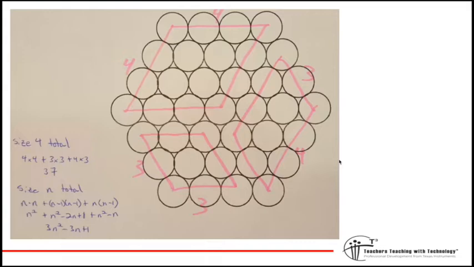They said, well, in size 4, you multiplied 4 times 4. So in size n, you would multiply n times n. Then you multiplied 1 less than 4 times 1 less than 4, and the 4 times 1 less than 4. So they also derived the same mathematical model, 3n squared minus 3n plus 1.